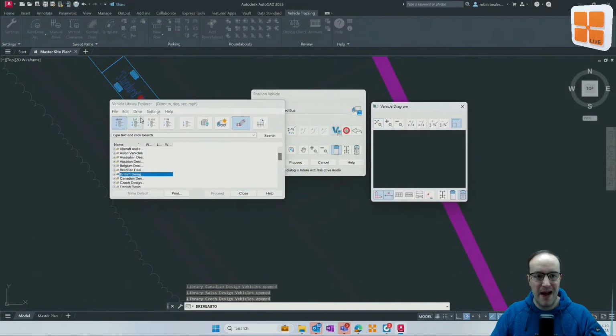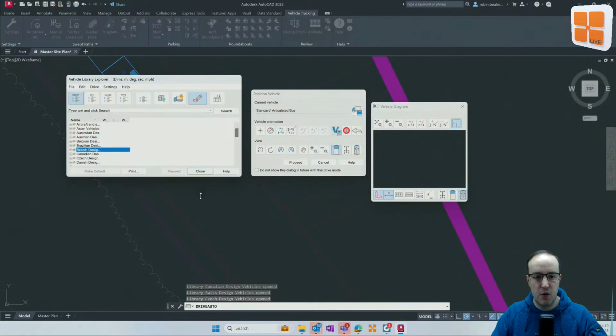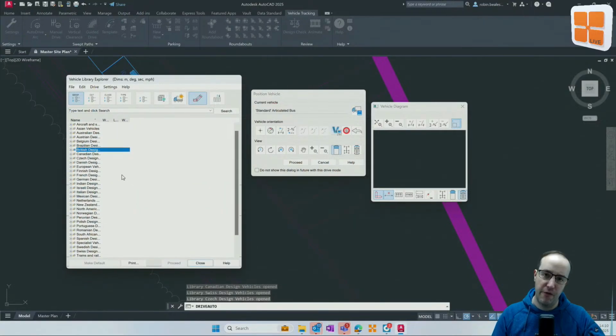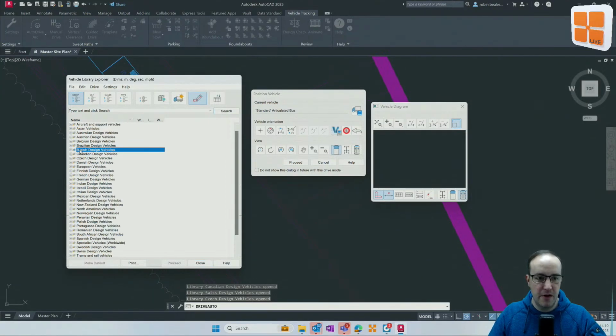We want to use this to select the vehicle that we want to use for the purpose of our drawing. Now, typically speaking, if you're watching in the UK, you want to focus around these British design vehicles, where we can open up with the little plus here, and we can see that we've got a load of different British design vehicles. You will recognize some of these standard numbers, which you can use to place vehicles around your design.